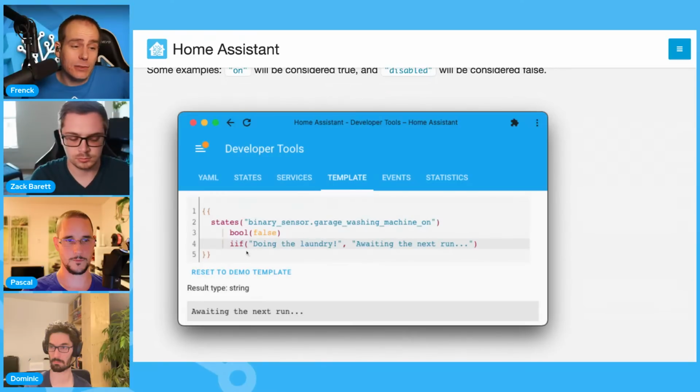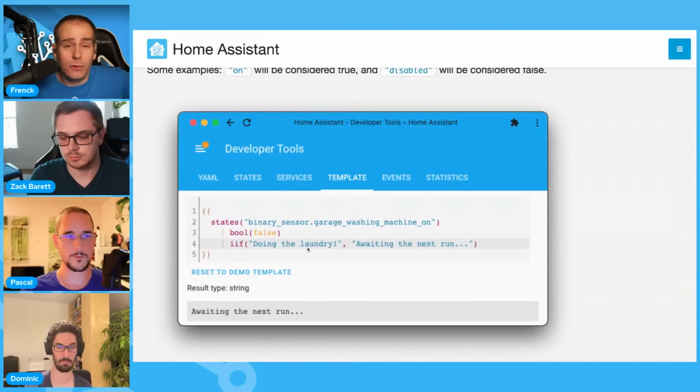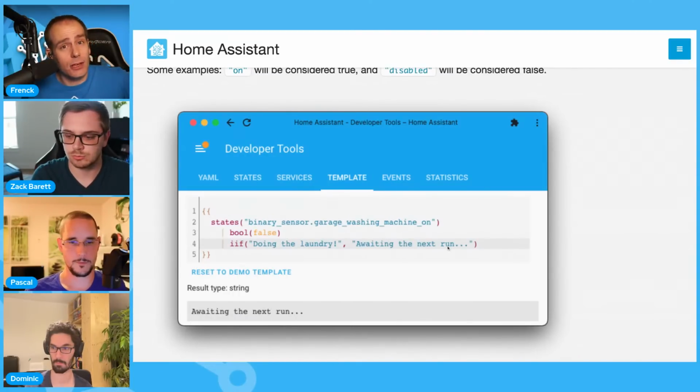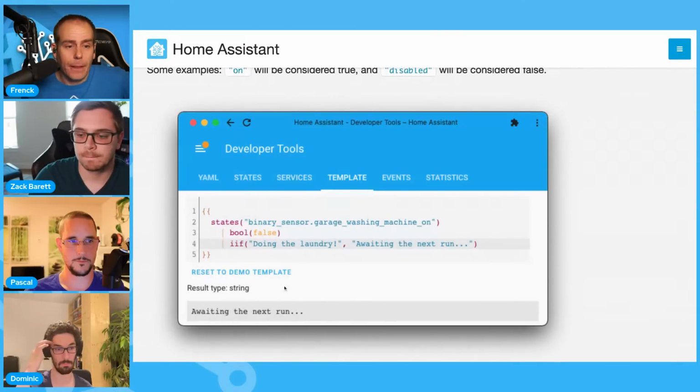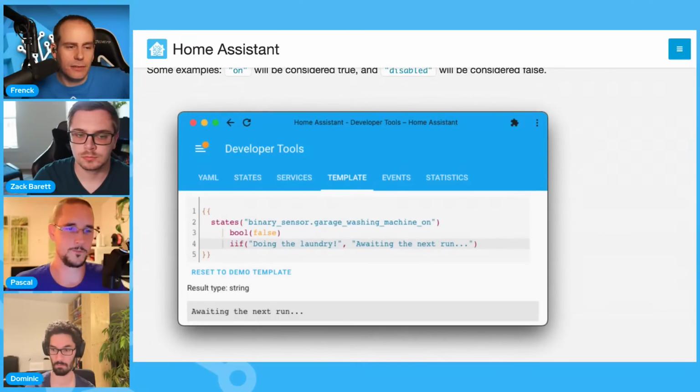That is then passed to the immediate if, which says, okay, I'm doing the laundry if it's true, or awaiting the next run if it's false. In this case, my washing machine is off, so it returns awaiting the next run. So there's no if tree or if statement necessary to do these tricks now, and that's kind of cool and neat. This is pretty advanced usage of Home Assistant, but still, if you're into this stuff.